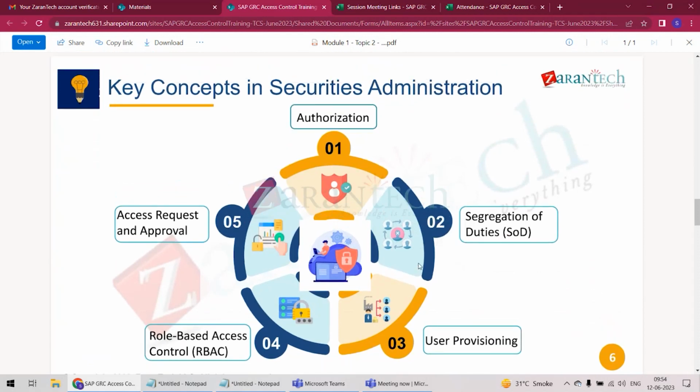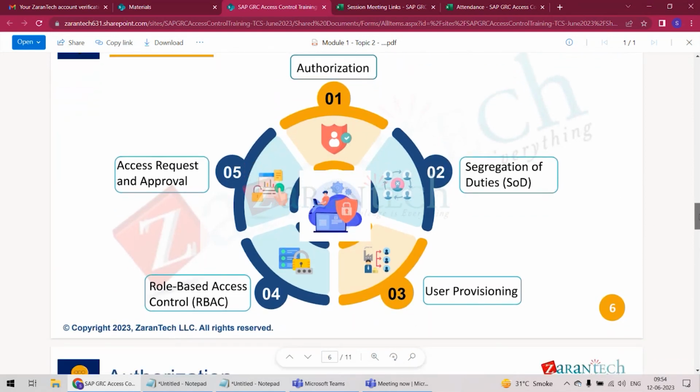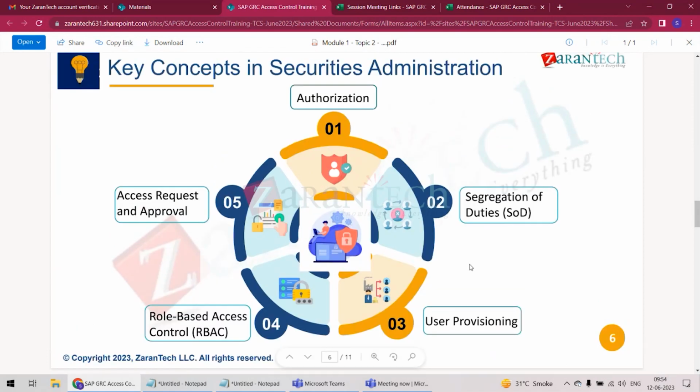Key concepts in security administration: authorization. Authorization is very important. When we identify that this person needs to have access to a system, then authorizations come into the picture.